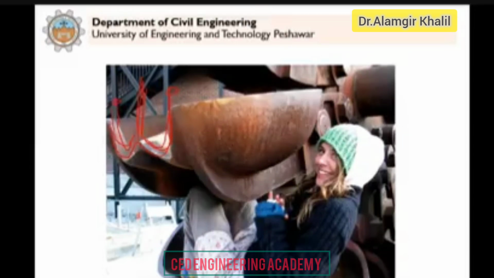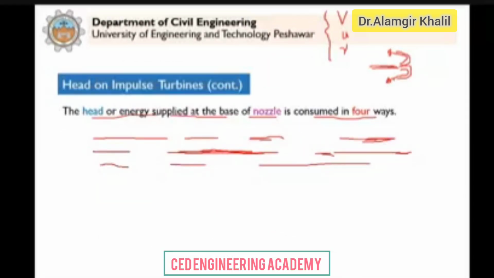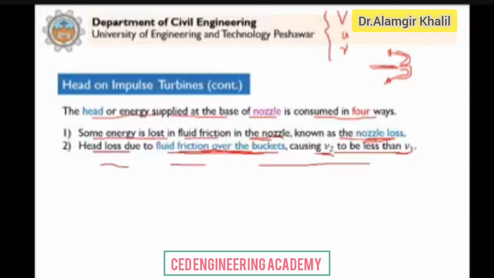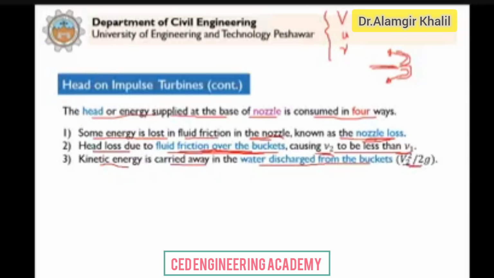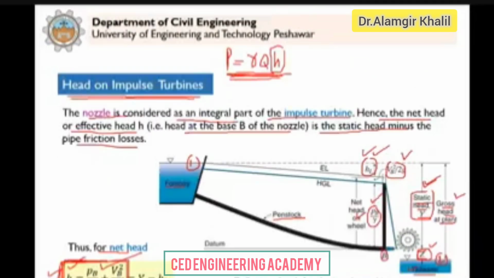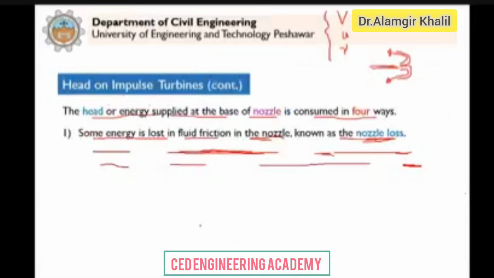Clear here. So in this case, because the water flows out with some velocity, not all of the kinetic energy is fully utilized. At the exit, the water still leaves the buckets with a small absolute velocity. The water is striking the buckets with kinetic energy, so ideally the water should leave with zero velocity. In that case, the full kinetic energy would be transferred. But as the water exits with a very small velocity v2, the absolute velocity, not 100% of the kinetic energy supplied is given to the runner. So that is considered a loss. So out of this available head, available energy, these three are the losses.